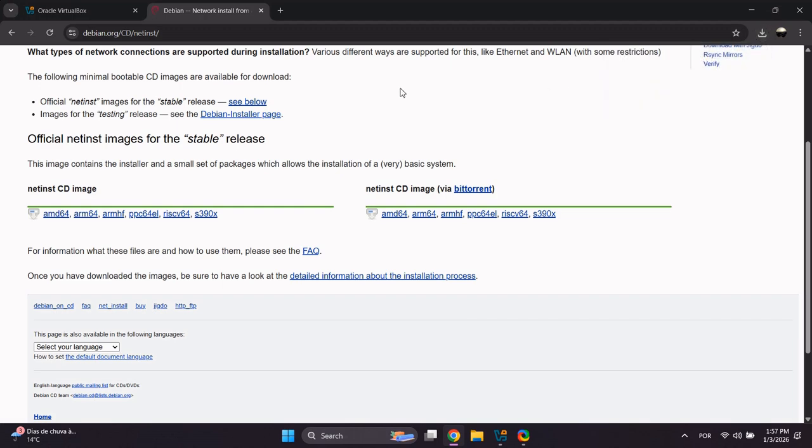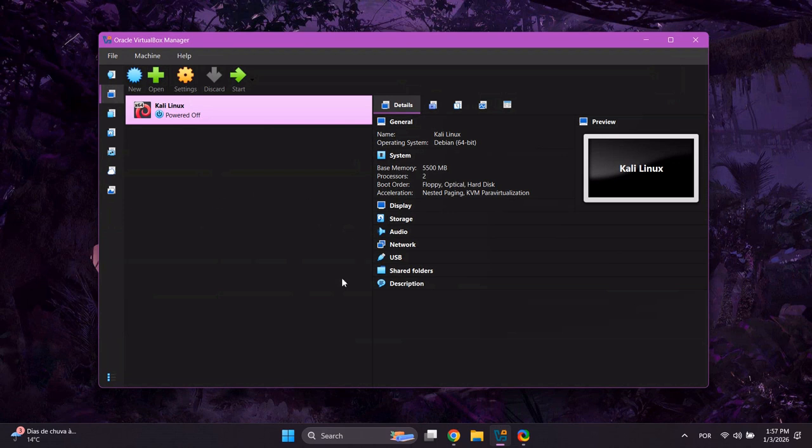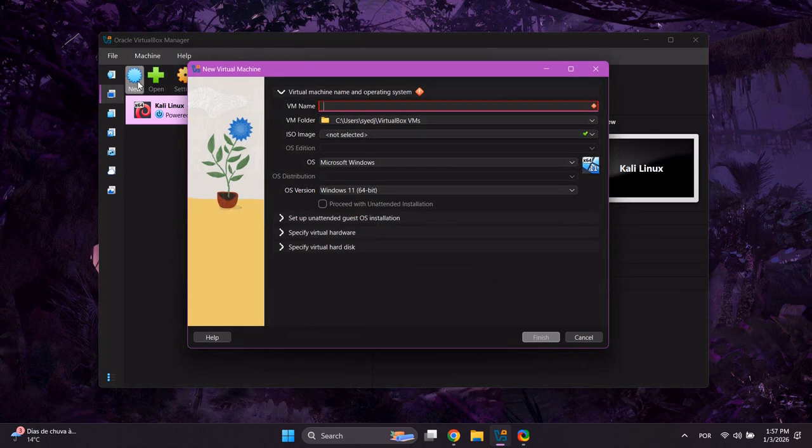After you have these two things, open your VirtualBox manager. Here you can see I already have a virtual machine called Linux, but we are going to talk about it in another video. For now, your interface is going to be like this. You have to select the New option on the top left corner, and you have to name your virtual machine. It is better to name it something descriptive. For example, in my case, let it be Debian server, Debian server home, something like that. Yeah, Debian SRV is okay.